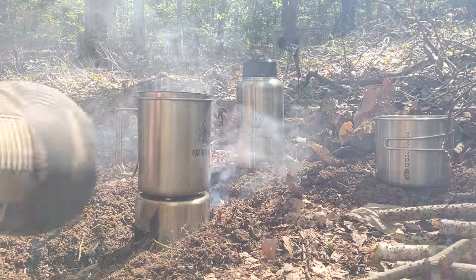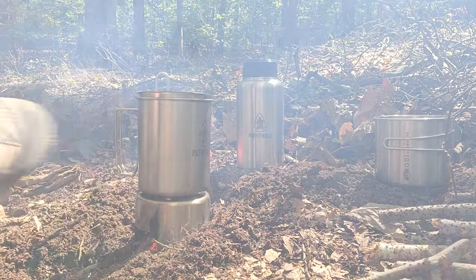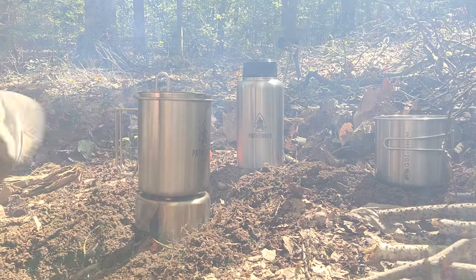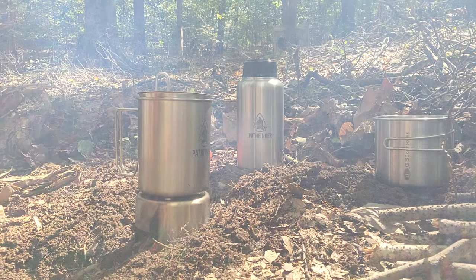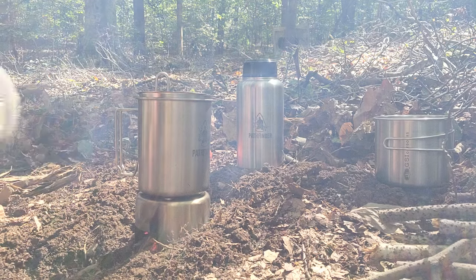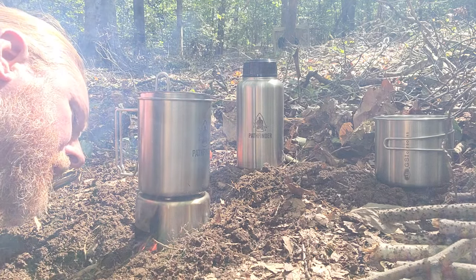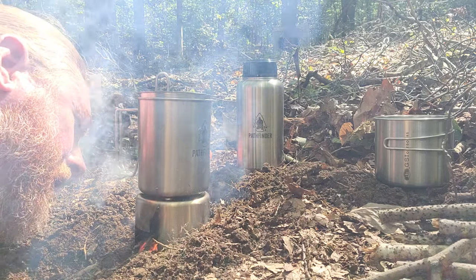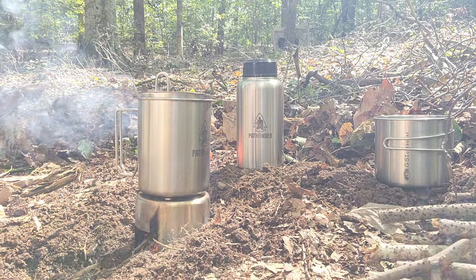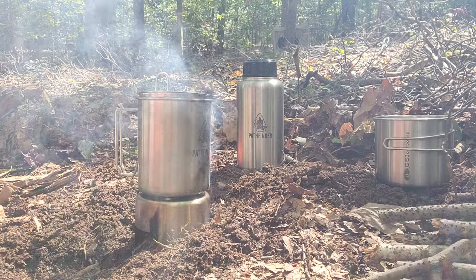A lot of smoke in there still. And again, I'm not trying to boil water, I'm just trying to get it almost boiling, like a good simmer. All right, so we'll wait on that and I'll get back with you in just a second.